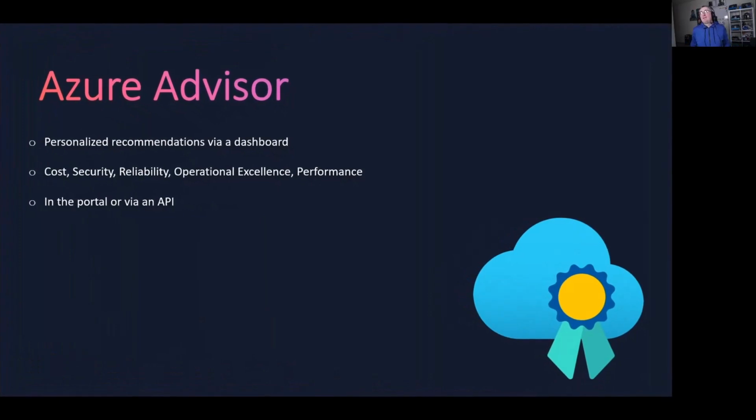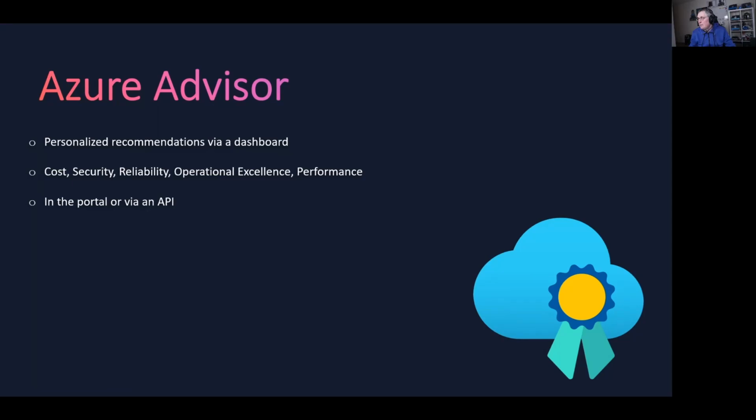So then we have Azure Advisor. Azure Advisor is absolutely awesome. It's basically some AI that runs in the background inside the portal and gives you personalized recommendations via the dashboard. It also covers cost, security, reliability, operational excellence, performance. And rather than talking about it, let's do another demo of it because I really like it. I use it very regularly.